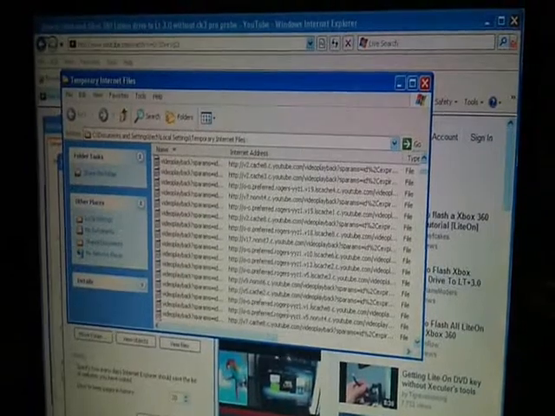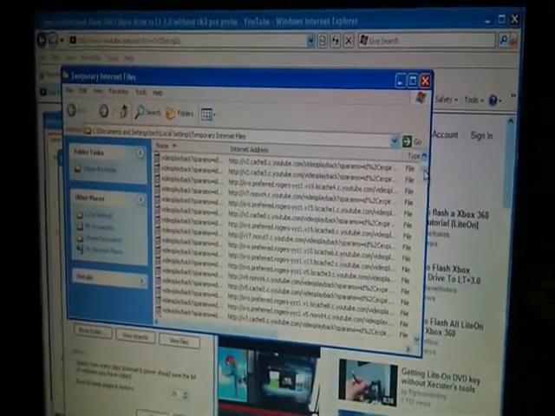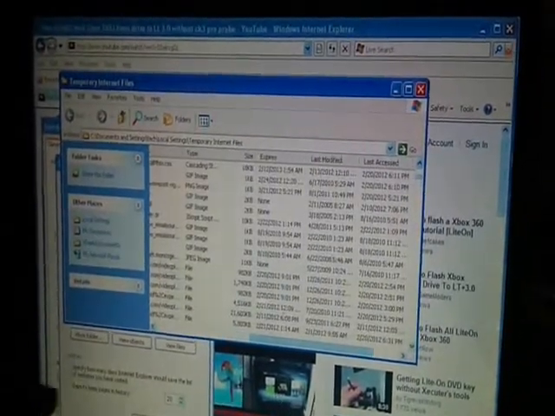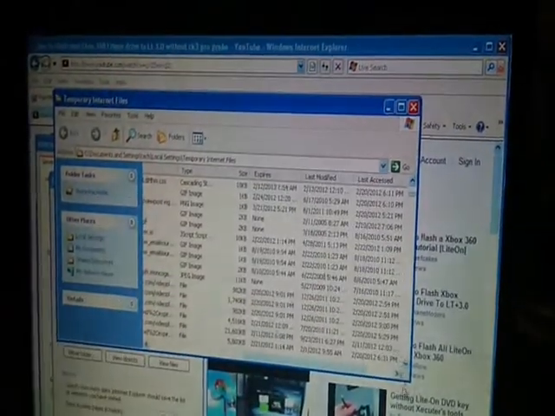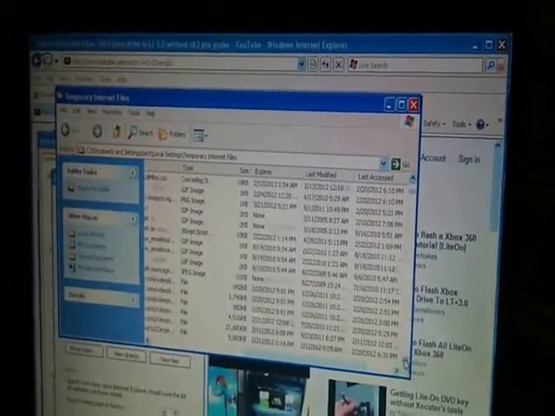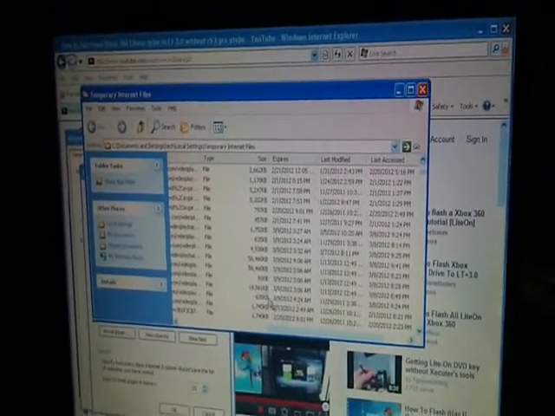So video playback. We'll scroll up to the first video playback, which is right there, and we'll scroll over and look for today's date and the time that we just watched that, which will be under last accessed or last modified, either one. Scroll down. 3/8/2012, 9:24 p.m. That's the one I'm particularly looking for. But that's not it there.